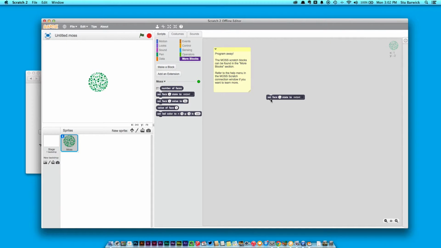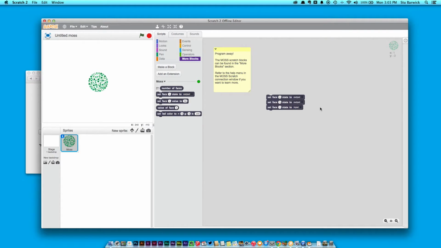We're going to start our tutorial with this block here, the Set Face State 2. We're going to need three of these blocks, so I'm going to pull in three different copies of them. We're going to be setting faces 2 and 3 to outputs because faces 2 and 3, if you remember from the instructions, are the controlling faces for our motors. Now, face number 7 is actually our proximity sensor, and we want to read data from that face, so we're going to change the state to input.